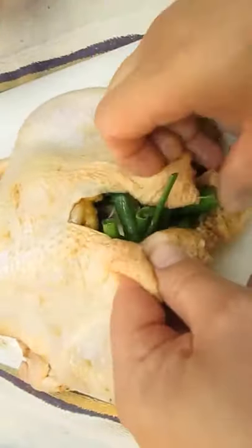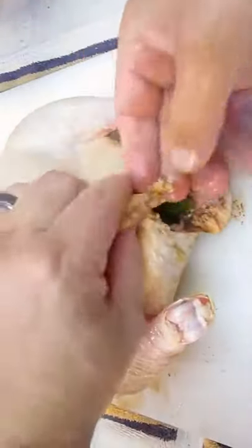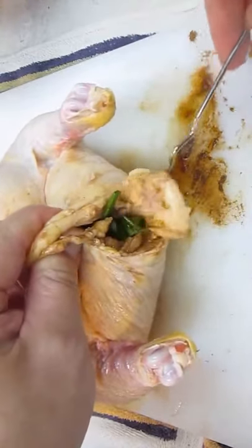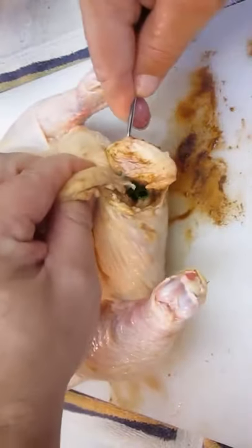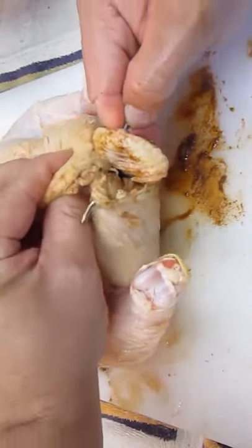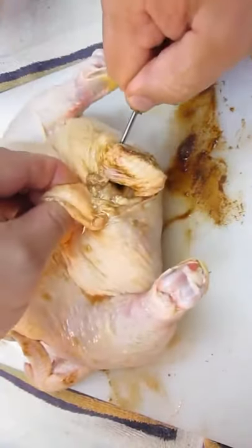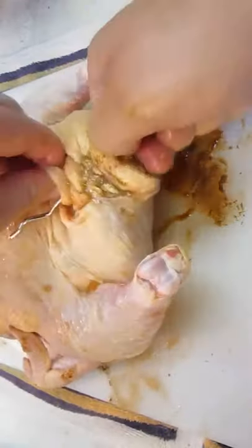Closing it is another matter. You just need a rod or a pin that you can shove through the bottom side here to keep it from leaking out. Start on the bottom and just sew it like a needle and thread — it's that simple. Back and forth, over the top and under and through.